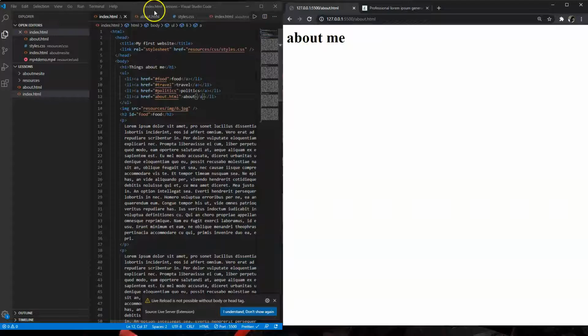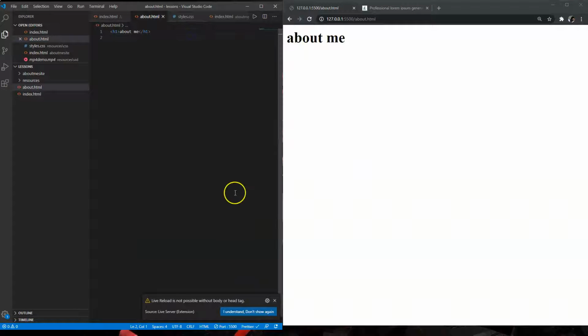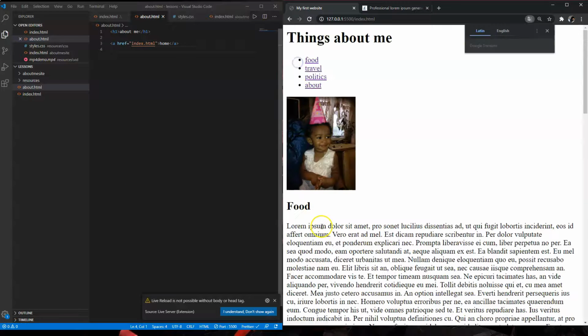Now there's no way to link back. Try to put that in there yourself, so you can pause here. What we can do is we'll just do a href equals and then index.html. And this will say index, or let's say home. Home would be more appropriate to use. And we'll save. This one we have to refresh because it's not in our live reloading. But there's a home button. Click that and we're back on our main page.